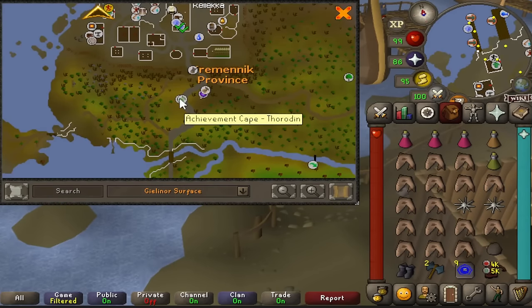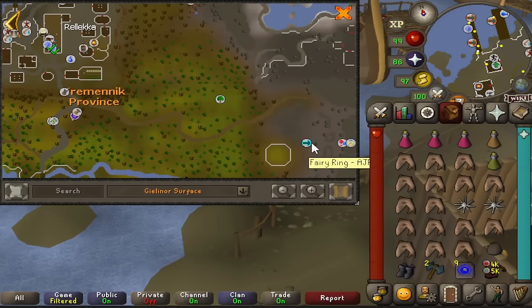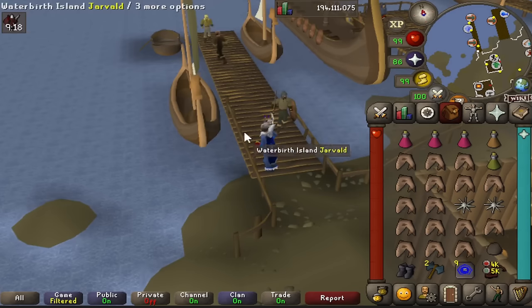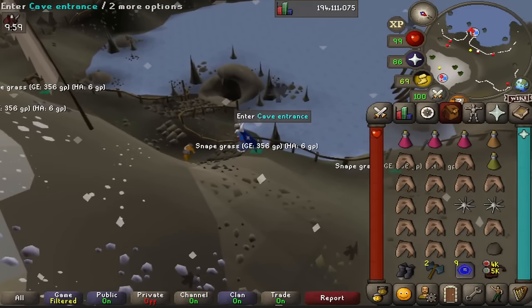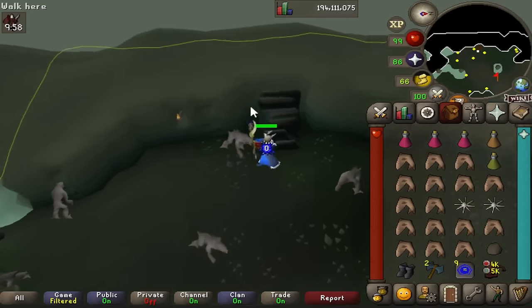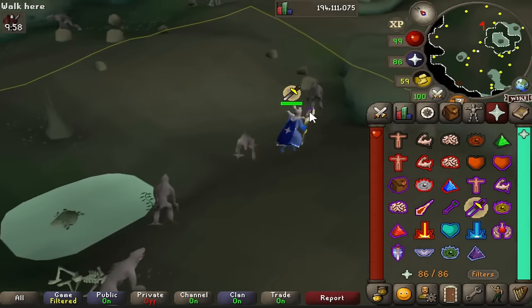Getting up here, I guess you could use the redirection teleport from your house portal to the Fremennik area, or the fairy code ring AJR. And then head over to the top left and go to Waterbirth Island. Head around the island into this cave entrance. Everything looks intimidating if you've never done PvM before and bossing. These guys will hit you, so just pray accordingly.